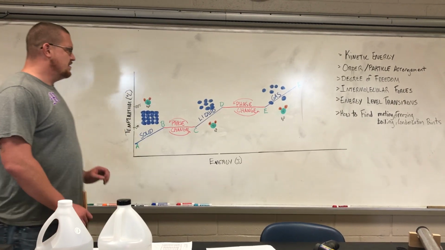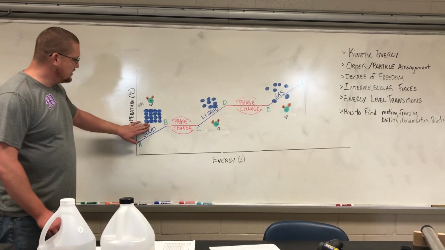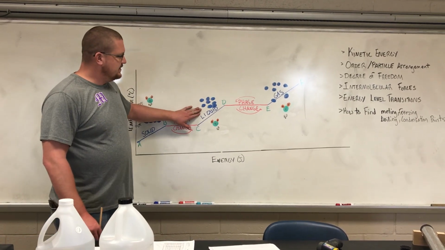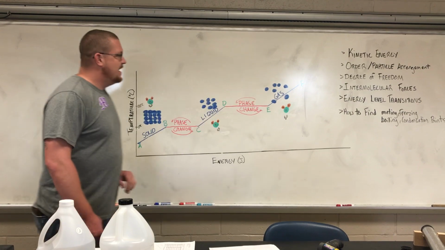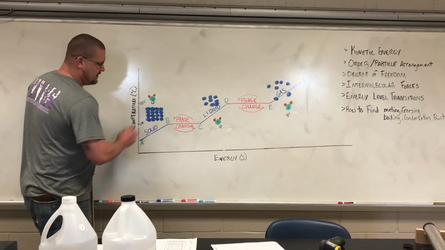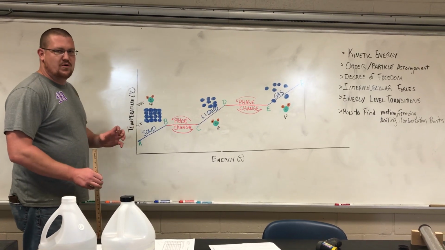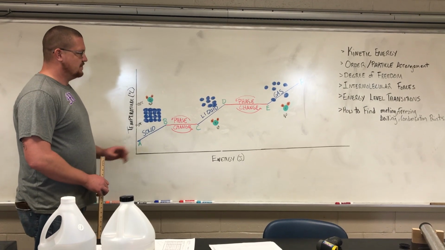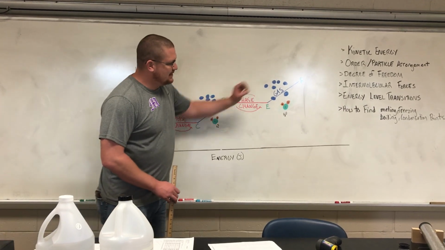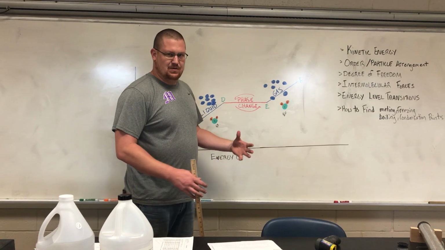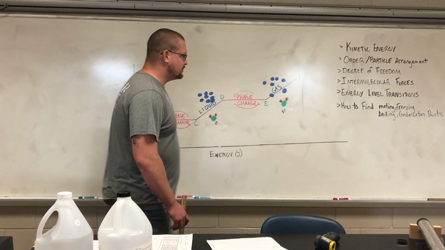Let's take a second to look at the arrangement of the particles at our solid stage, our liquid stage, and our gas stage. As you can see, our solid phase particles are in a more orderly or ordered structure. And as we move to gas phase, our particles become less orderly and more chaotic in nature.